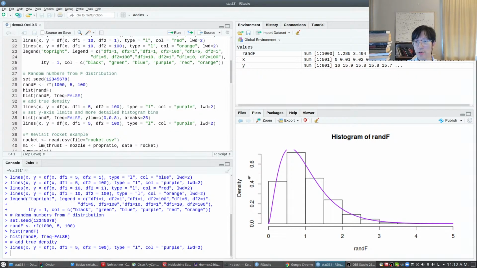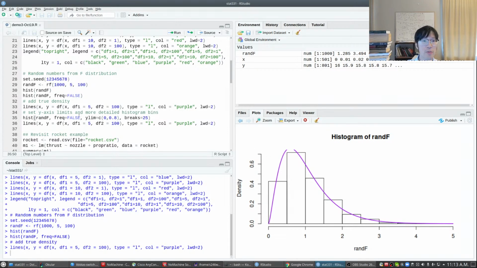Okay, so I can make this plot look a little nicer. Remember, the y-axis limits don't change when you add things. So you notice this purple curve got cut off a little bit here. So let's do a few things to tidy this up. What I can do, for example, is change the y-axis limit, so make it a little higher, so this plot doesn't go off the limit.